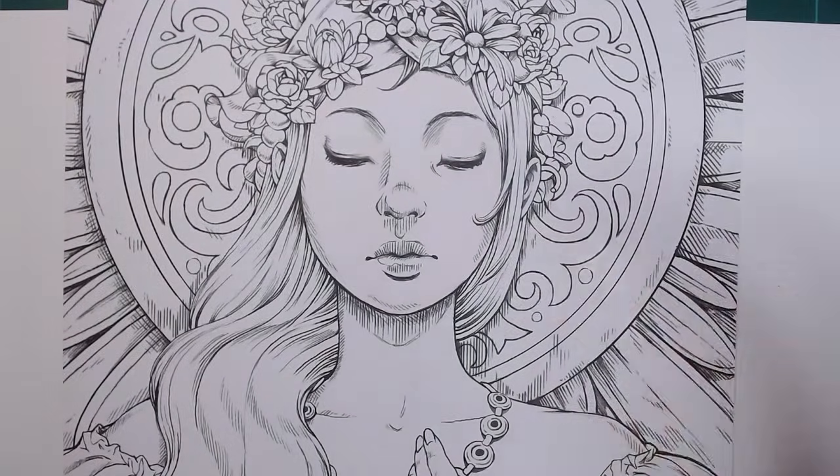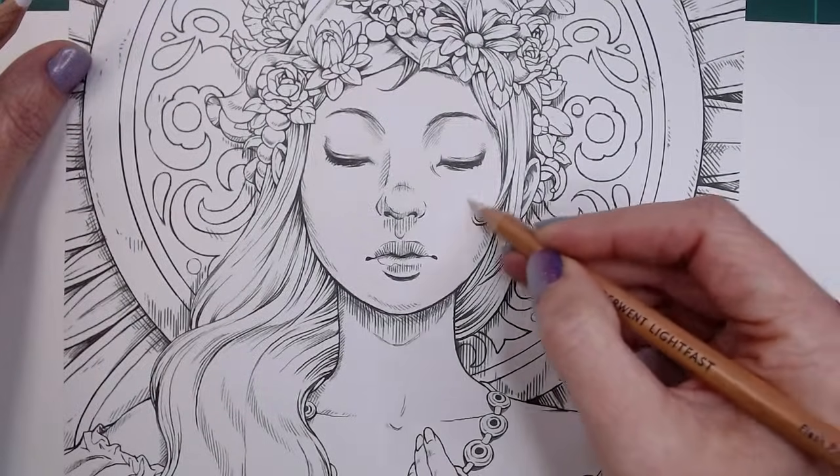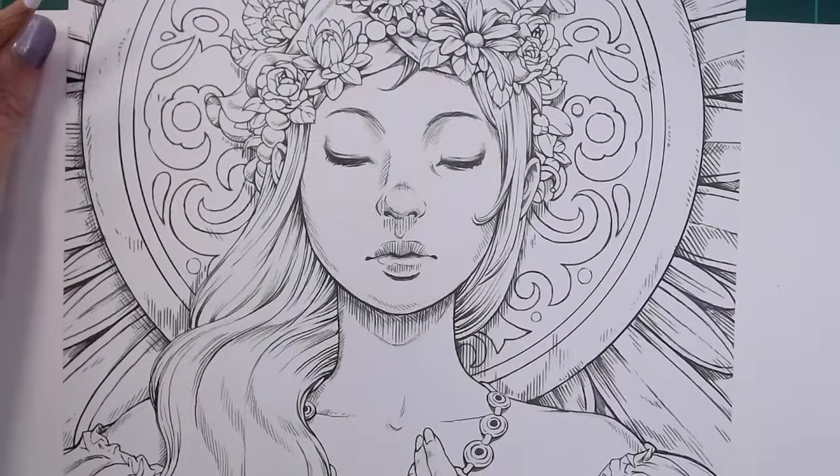You have a little blemish right there, but the paper, I don't know what to tell you. Something was in the print of the paper.